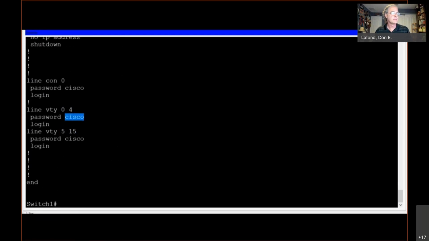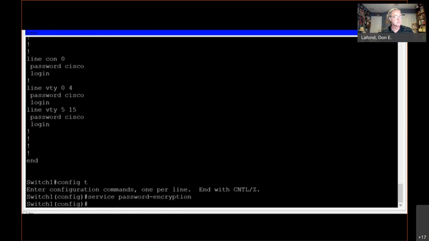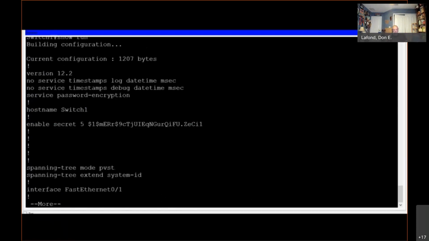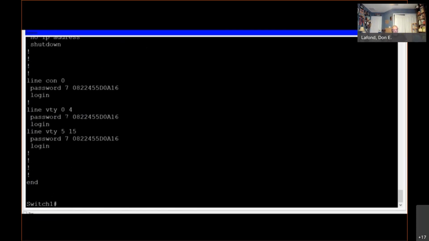We can add greater security to the switch if we can encrypt these passwords so that they are obscured in the configuration file. To do this, I'll go back to Global Configuration Mode, then I'll enter the command service password-encryption. This command will put a light level of encryption on all passwords on the switch. To verify that password encryption has been set, I'll exit Global Configuration Mode and type show run to view the running configuration file. If I spacebar down to the end, you can now see that the console password as well as the VTY line password has been encrypted.